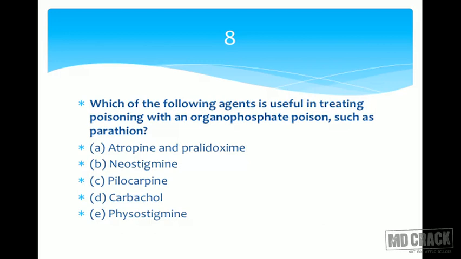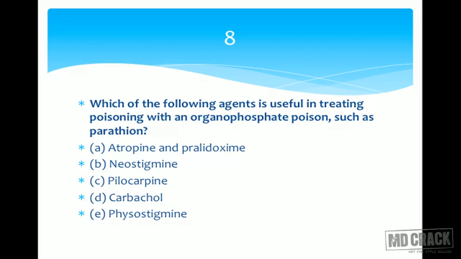Look at your options now. Physostigmine, carbachol, pilocarpine, neostigmine. Are you sensing something? Physostigmine and neostigmine are reversible anticholinesterase agents. They are also going to accumulate acetylcholine, so you are not going to choose them. Carbachol is a cholinergic agonist, so it's going to stimulate the cholinergic receptor. Obviously we are not going to use it. Already there is accumulation of acetylcholine. The next drug on the list is pilocarpine. That's a cholinomimetic alkaloid, meaning an alkaloid acting like acetylcholine. Obviously we are not going to choose it.